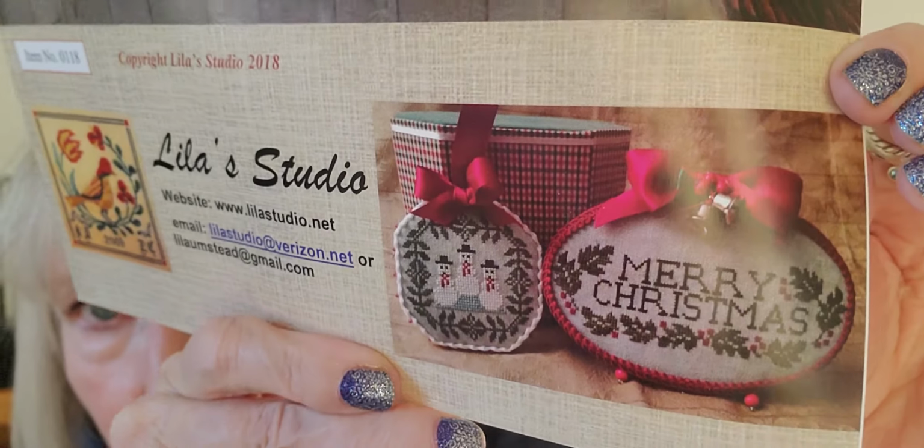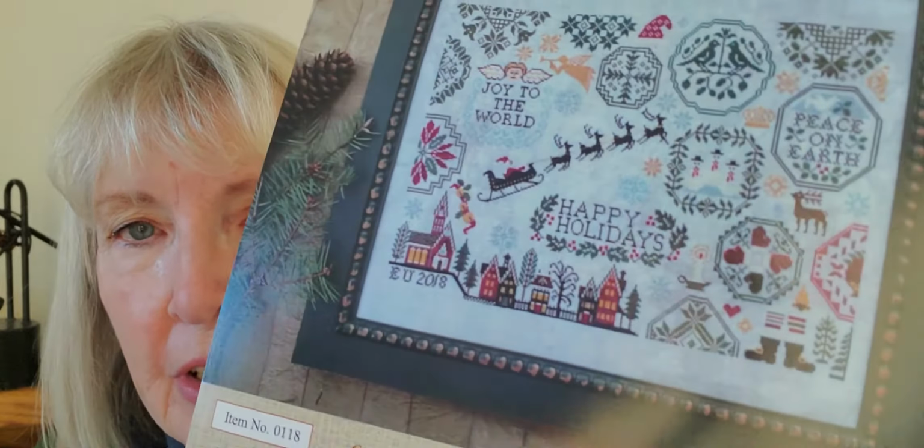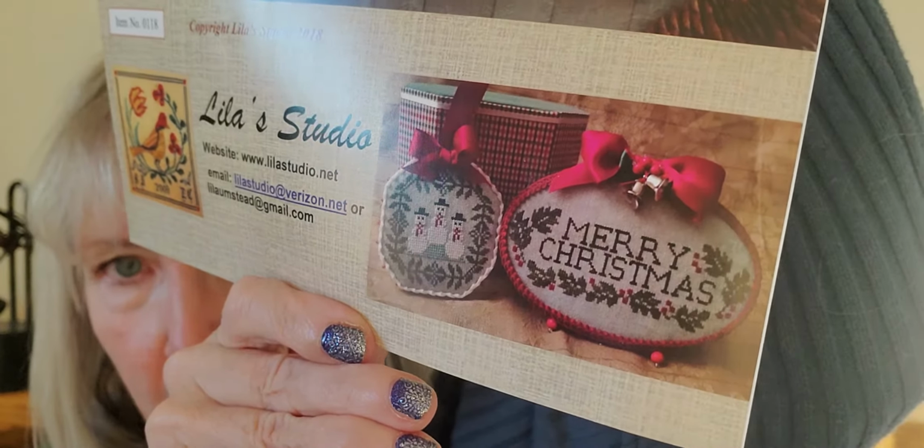And it has a couple cute little ornaments too that are fun. This says Happy Holidays there, and there's an ornament stitched up that says Merry Christmas. And I might put Merry Christmas in there. Any of those little Quaker, I'm not sure, I kind of call them vignettes. That's not the word that a lot of people use. But anyway, any of those little dealios, I don't know what they're called, would make a darling ornament. So I'm excited about that.